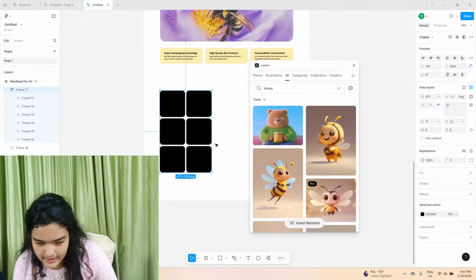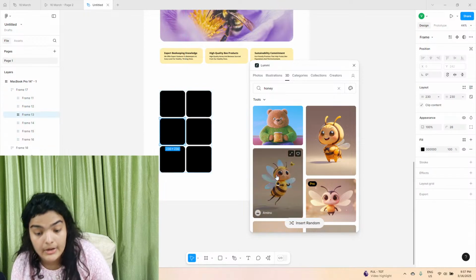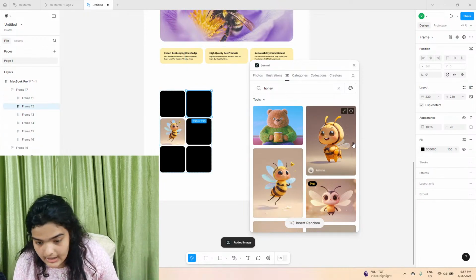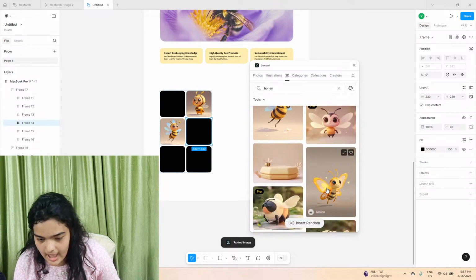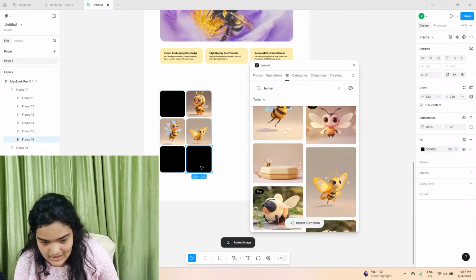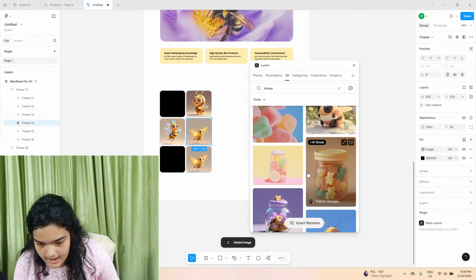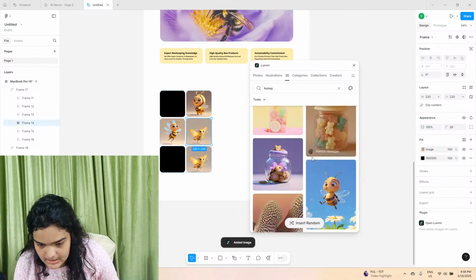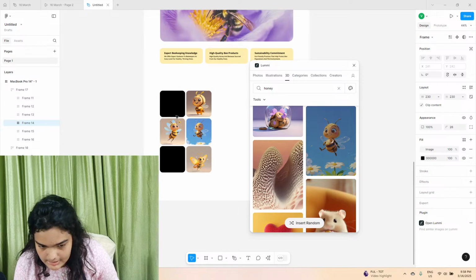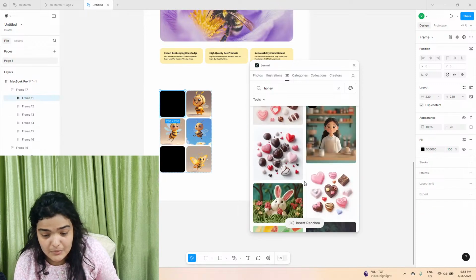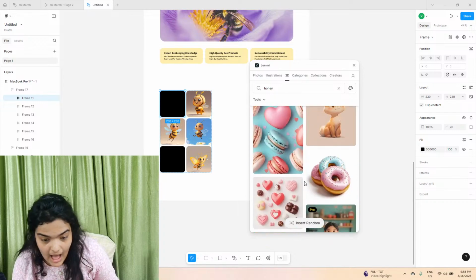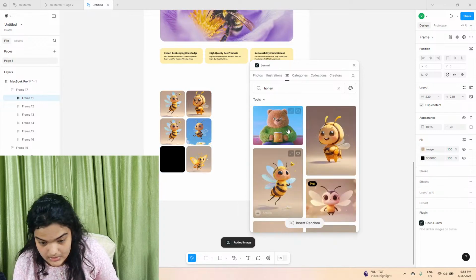Honey, and let's just find out if there's anything cute. I honestly love this one, and I'm just getting it. I don't care if this is a weird 3D collage, but it is, and I'm the one who's making things here, so that's just the way things are going to be. Let's get a bunch of images and hope we get a couple of good images. I have no idea why we're putting random 3D images, but you can use a real image if you want to. I honestly think this looks incredible, so I'm just committed to the whole plan.